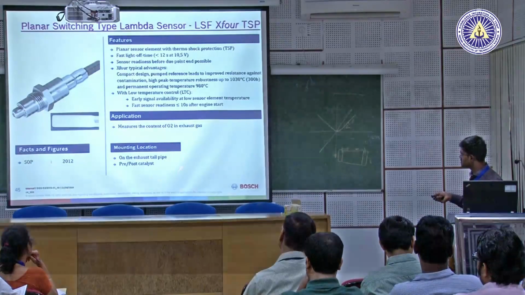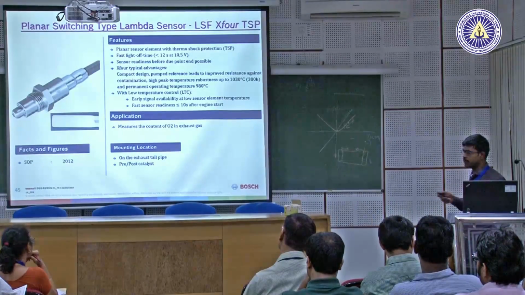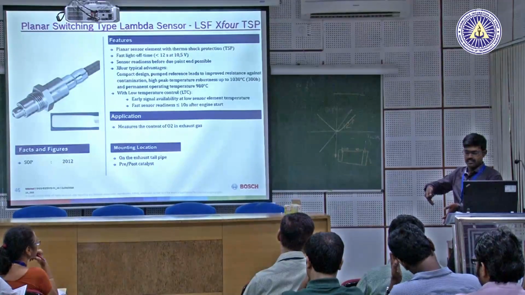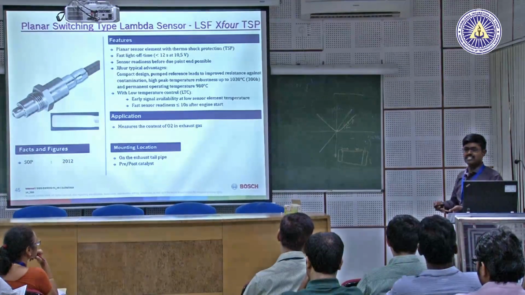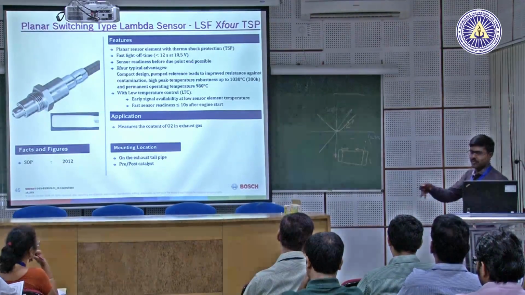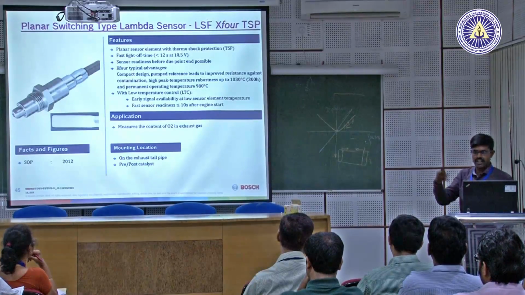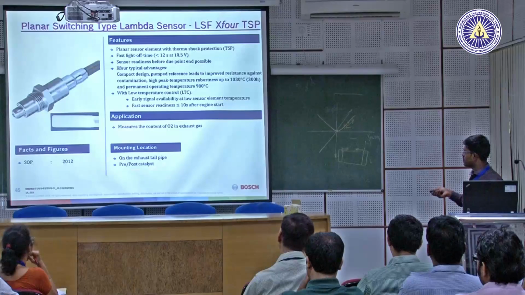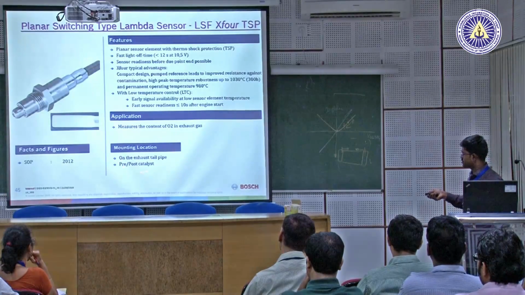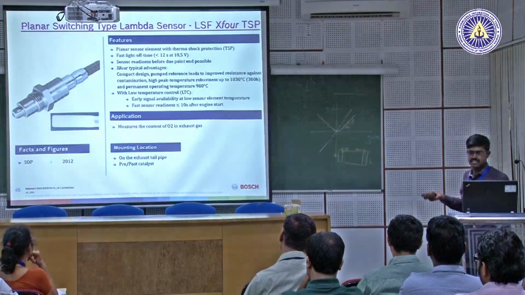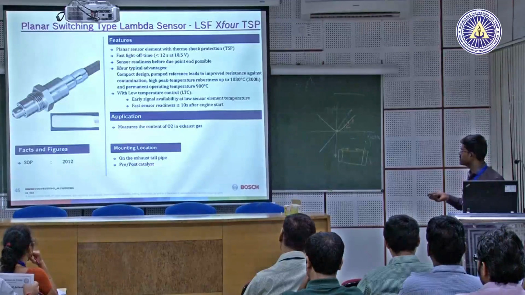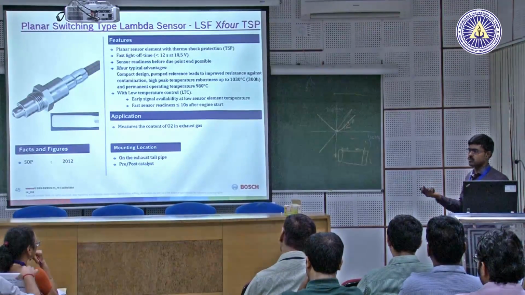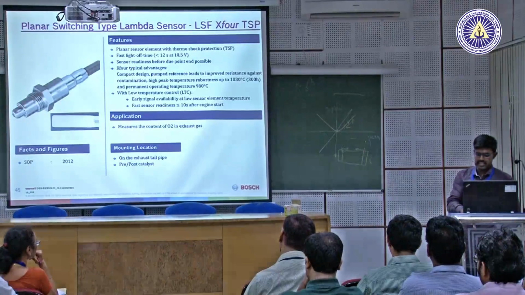The oxygen sensor is mounted on the exhaust tail pipe. Maybe you would have seen it before the silencer, before the pre-cat or catalysts. Four-wheelers have catalysts, so to monitor the oxygen content, they use oxygen sensors pre and post, before and after, to detect the oxygen level in the exhaust gas.